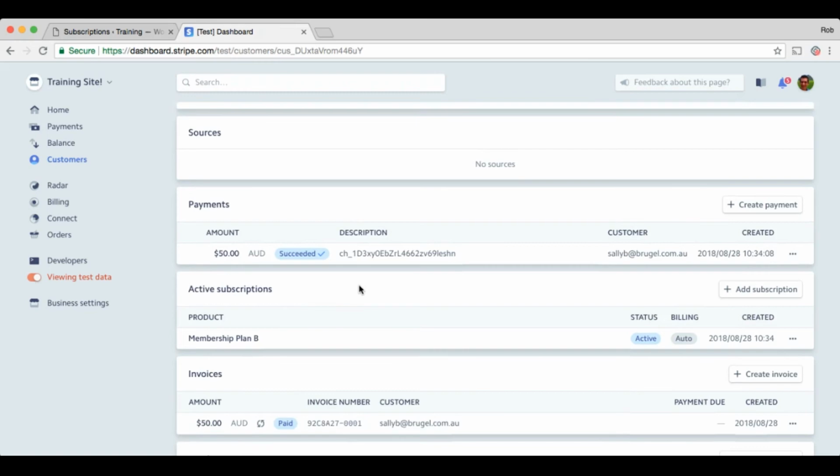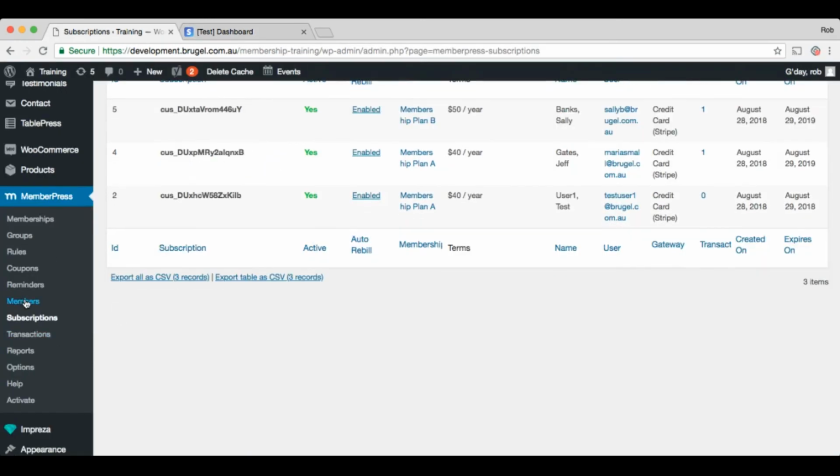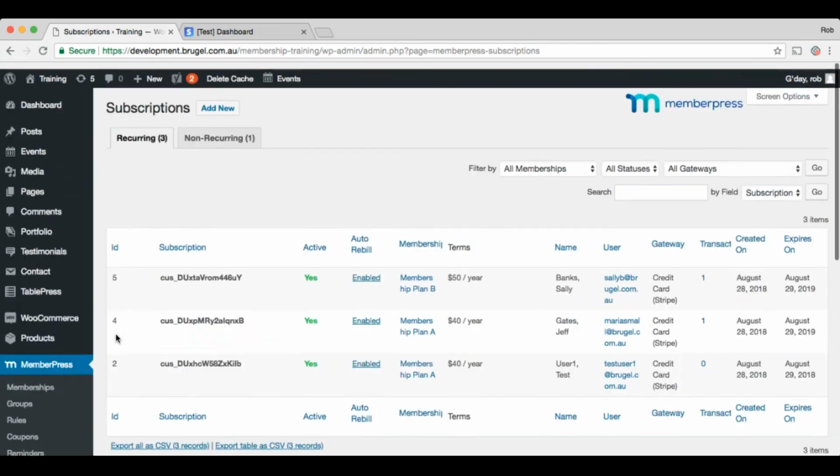Just remember that back here on our site that we've got members, which is an overview of all of the members on your website. Then we have transactions. Transactions are the individual credit card payments that give access to the membership plan and to your website. So they have to have a transaction that gives access to today's date when they're accessing your website. Then we have subscriptions, which is the schedule of when to process or when to run another transaction through the system. So I hope you have a good overview here.